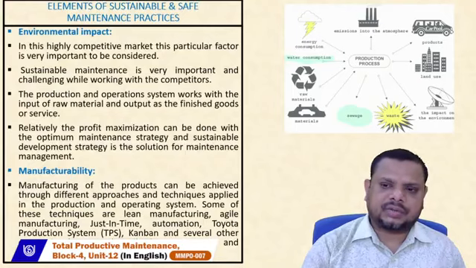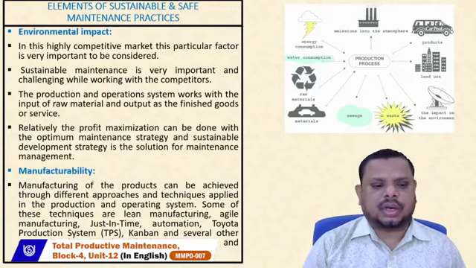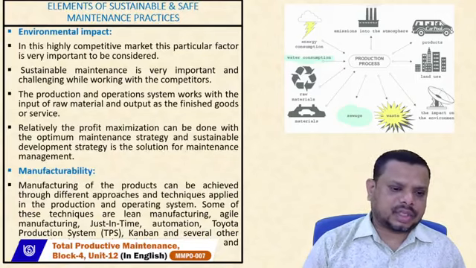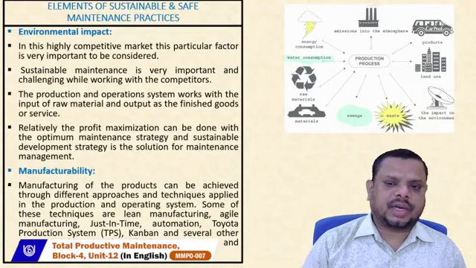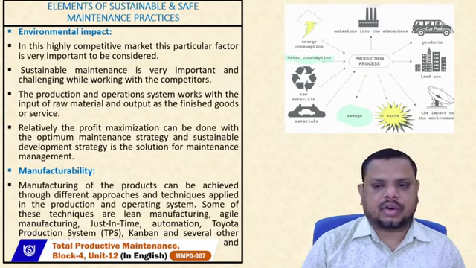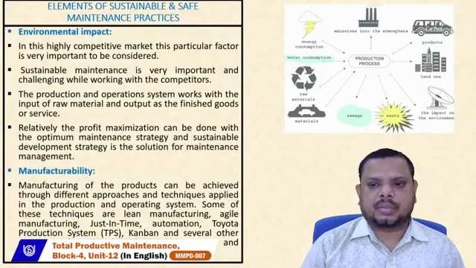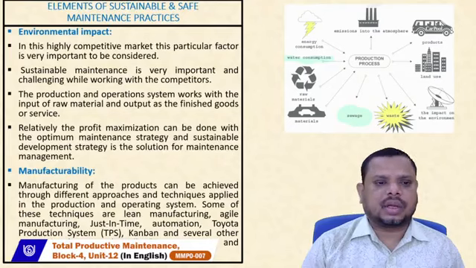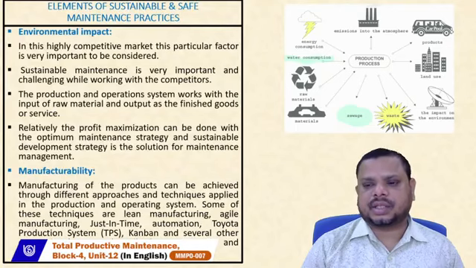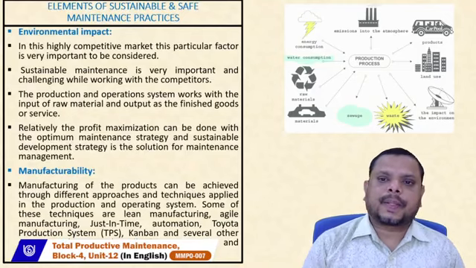So by understanding the different aspects of input and output, we can easily go for alternative techniques. As I told you in the case of manufacturability, the company must adopt lean manufacturing, agile manufacturing, just-in-time, and a higher level of automation in their systems. They must adopt the Toyota Production System. They'll also adopt several conventional approaches like Kanban, Poka-Yoke systems, and Kaizen systems in their existing plant, so that they can easily formulate these approaches in their maintenance strategies to achieve sustainable maintenance practices in their organizations.